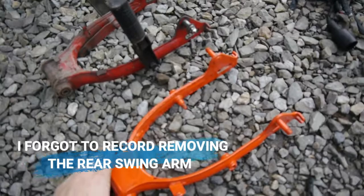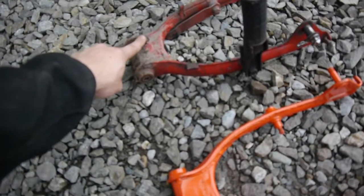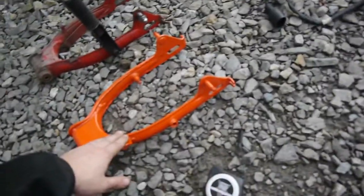Okay, so the new swing arm has arrived. A couple of bits have to be changed over, welded on. You've got a little bracket here for a brake cable, one here and one at the back. Easy enough to just weld those on, get that painted because it's obviously not an orange bike.